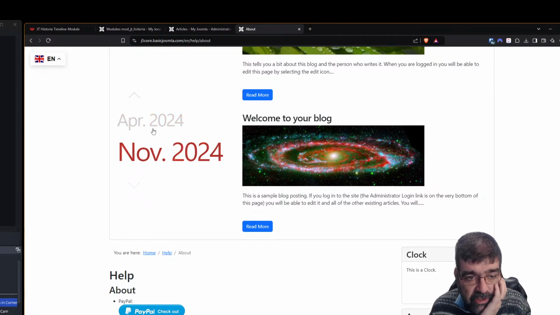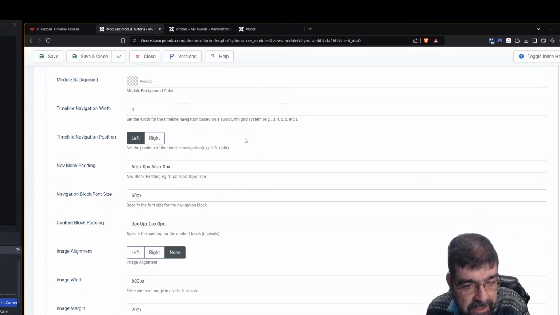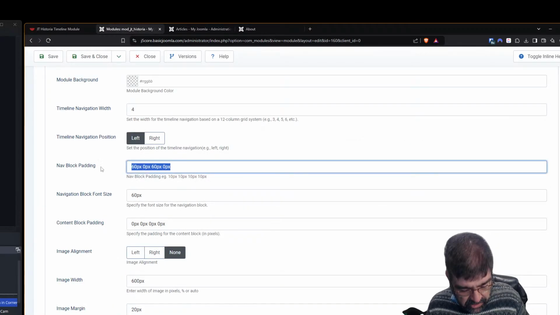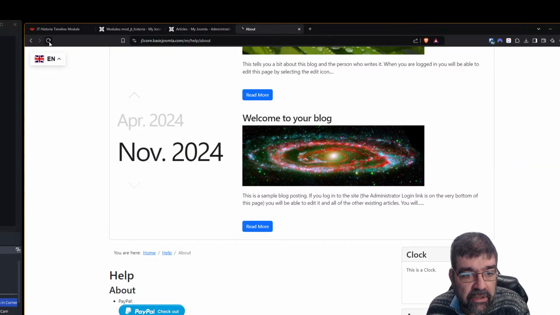Oh, change it from 60 pixels. Is that setting actually in here? Did I miss that? Oh, nav block padding. Okay, yes, 60, and 04. Where is that padding happening here? Well, let's just try that. I'm going to copy this, and we'll just take that out. Let's see how that wrecks it here.